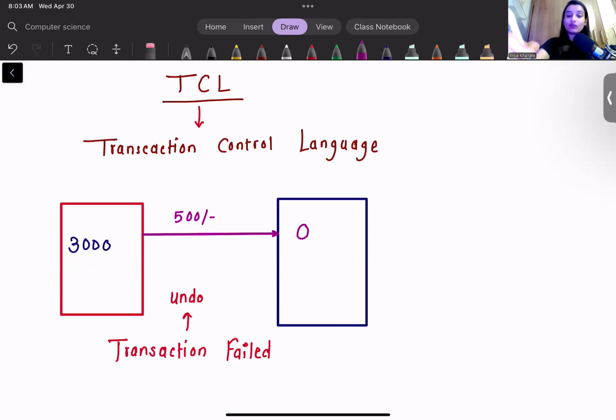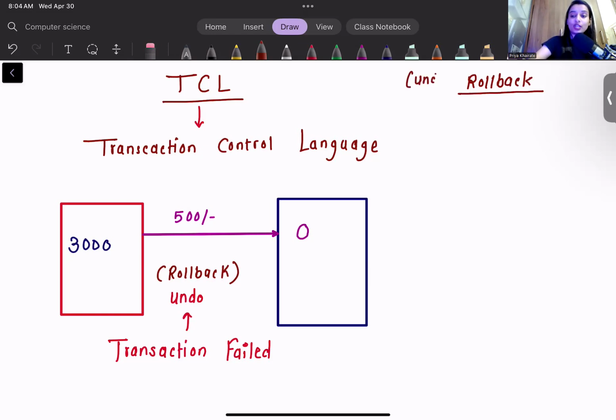This is what we call rollback, guys. Whatever undo I have written, this is what we call rolling back the transaction. Undo the transaction. Control Z. In your system, you might have used Control Z. Control Z means undo the changes. So how to undo the transaction? By using the command rollback. And this is the first command of your TCL, transaction control language. Rollback means what?